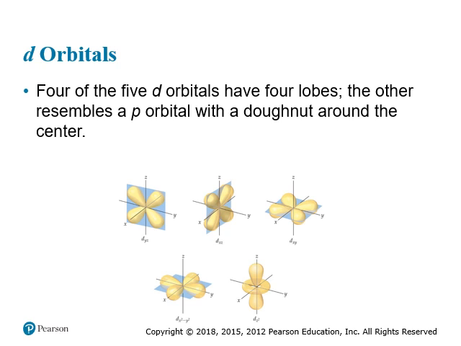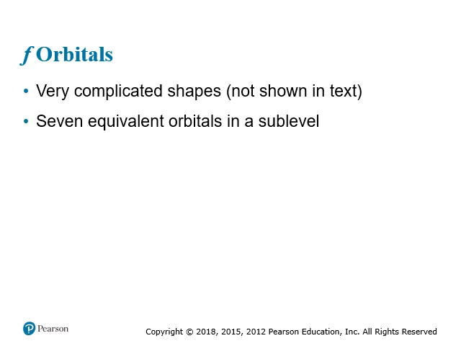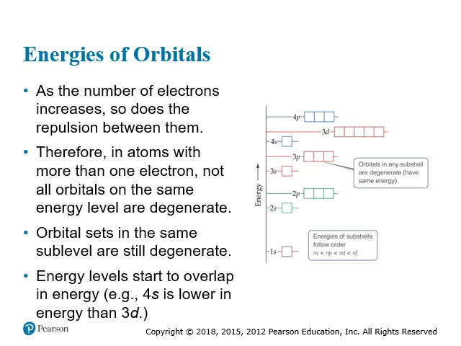And as far as f orbitals are concerned, well, their shapes are complicated. Many of them have 8 lobes of electron density. It's important to note that whenever we find f orbitals in a particular energy level, there are 7 f orbitals per energy level. Now, there are a few things to take note of with regards to these electron orbitals.